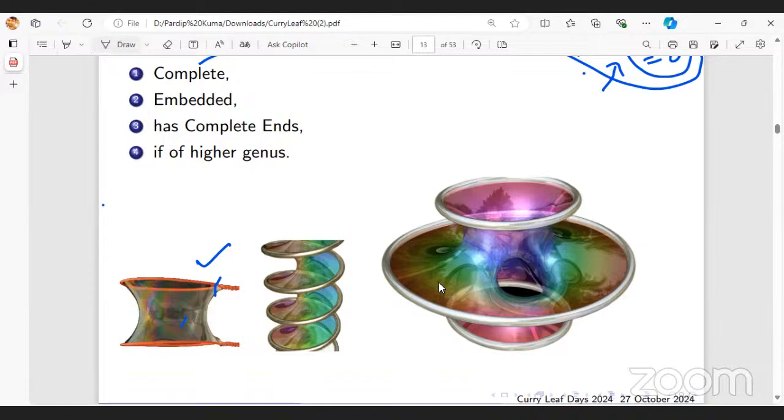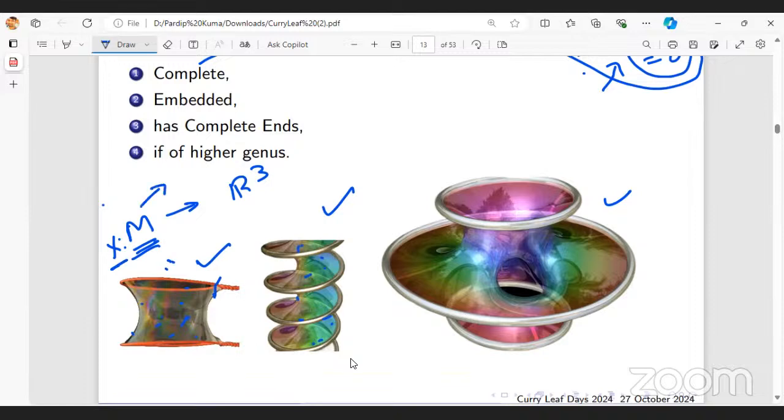One can get a soap film this way. But mathematically it is not easy. For example, if I say prove that such a surface exists, this means you want to find some M. What is that M? You want to find a map from M to R3 such that the mean curvature is 0, not at one point, but at every point. Here also the mean curvature is 0 at every point. And then here this is the G.